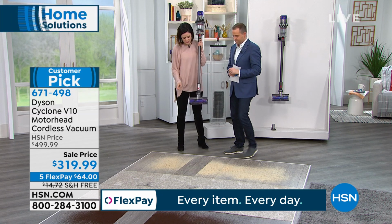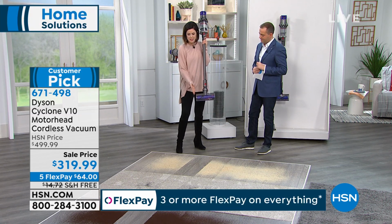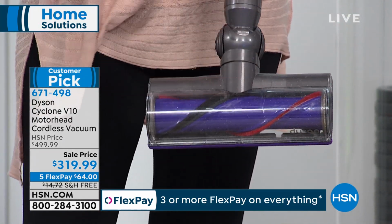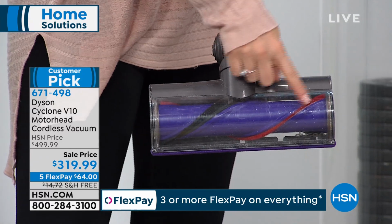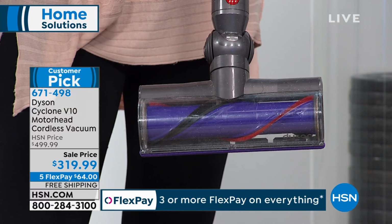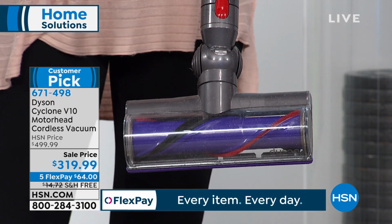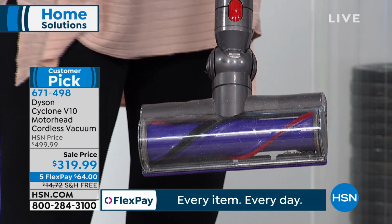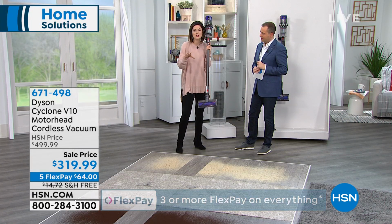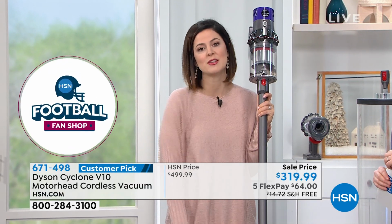And the reason is we've got patented Dyson technology in the Motorhead itself. So you have the edge to edge cleaning. That's how I can get that crisp line. But you've also got these two colors. And yes, they look great, but there's a reason. The red nylon bristles are for getting deep down into the carpet. Then you have the black carbon fiber bristles, which are great for hard flooring, laminate, tile, hardwood. It's able to release the static that sticks the dirt to the ground so that you can let your Dyson V10 do the suction power that it's known for.